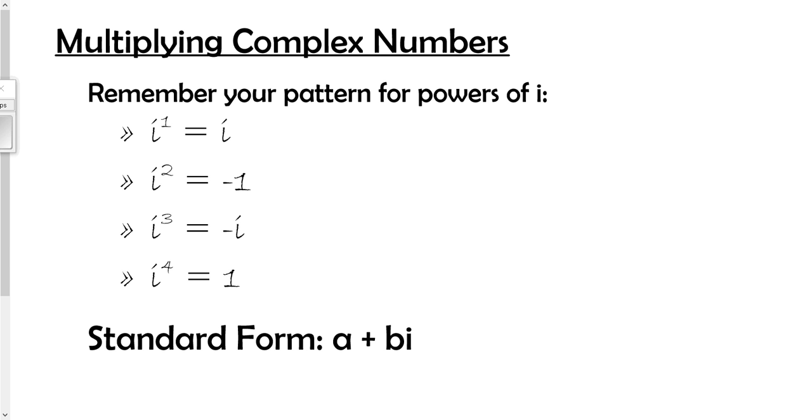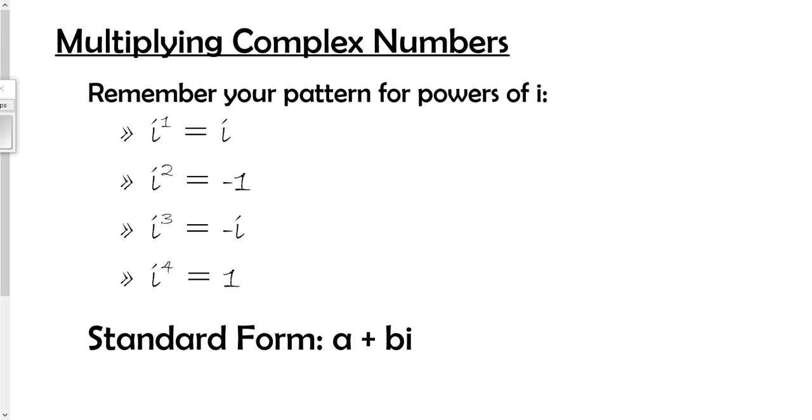So today we're going to start taking a look at multiplying complex numbers. We've already in class discussed how to add and subtract complex numbers by combining your like terms, your reals to your reals, your imaginaries to your imaginaries. Then the other day we talked about powers of i, and that's a big thing that we need to remember when we start multiplying, because as we're multiplying imaginary numbers, we're going to end up with these powers of i.